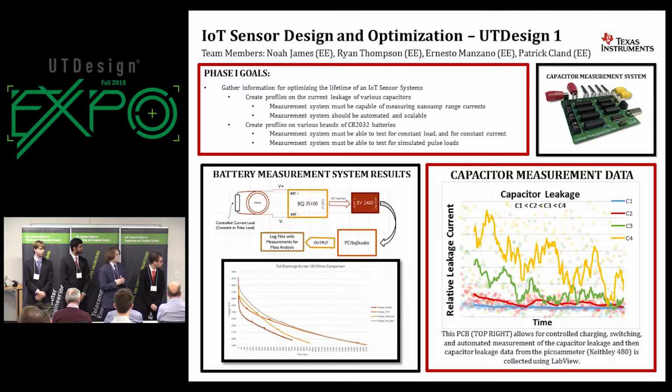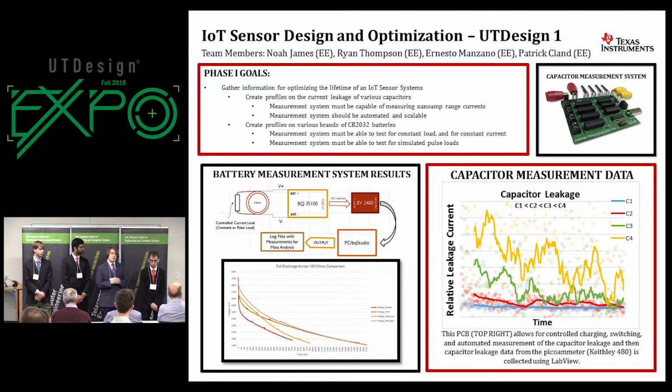So leakage current is a phenomenon that arises due to the non-ideal construction of the capacitors, where they have an insulation resistance. And the insulation resistance can essentially be modeled by a resistor in parallel with a capacitor, where a small amount of current always goes through. And therefore, using our system, we are able to characterize the leakage, the insulation resistance, between multiple different parameters, including the manufacturer of the capacitors, the dielectric of the capacitor, and the voltage rating, amongst others.